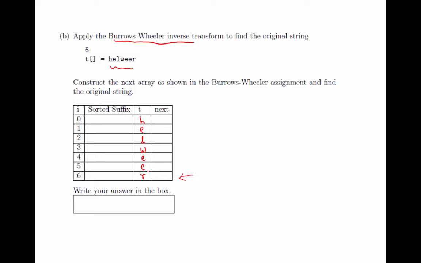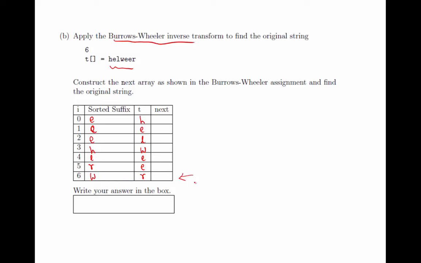That's good. The second thing I know is the first column. I know the first column because the suffixes are sorted, so the first column has to be sorted. So we will have all these first, and then H and L, and then R and W. Now, what we have to do is really figure out what's in between here to find the original string. That's what our goal is going to be.